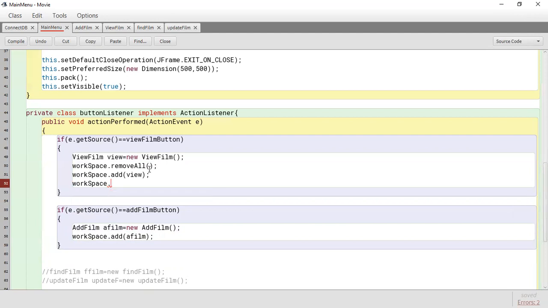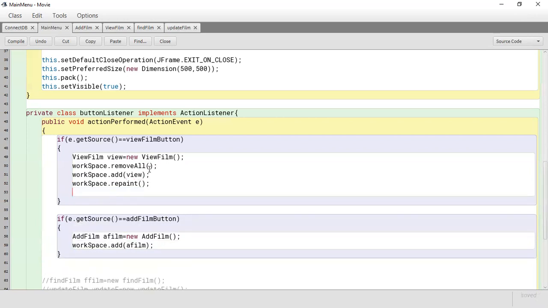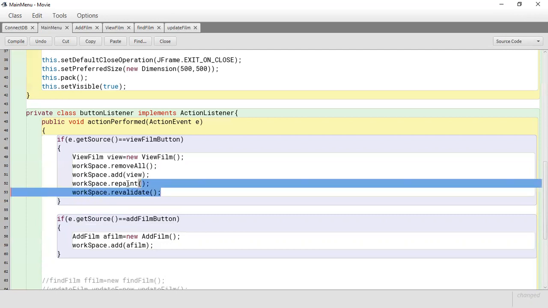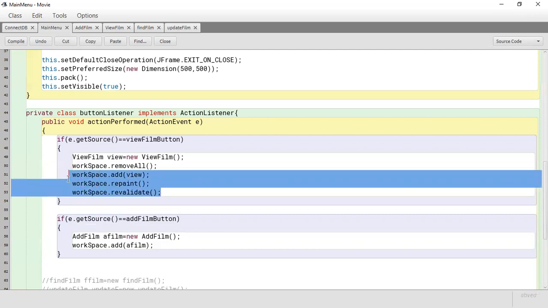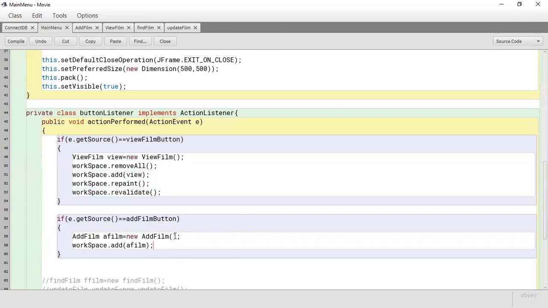So workspace.repaint and workspace.revalidate. So we're just updating the screen once a button is clicked, and that will clear off what was there before, repaint it, and revalidate so that the information can be nicely displayed.